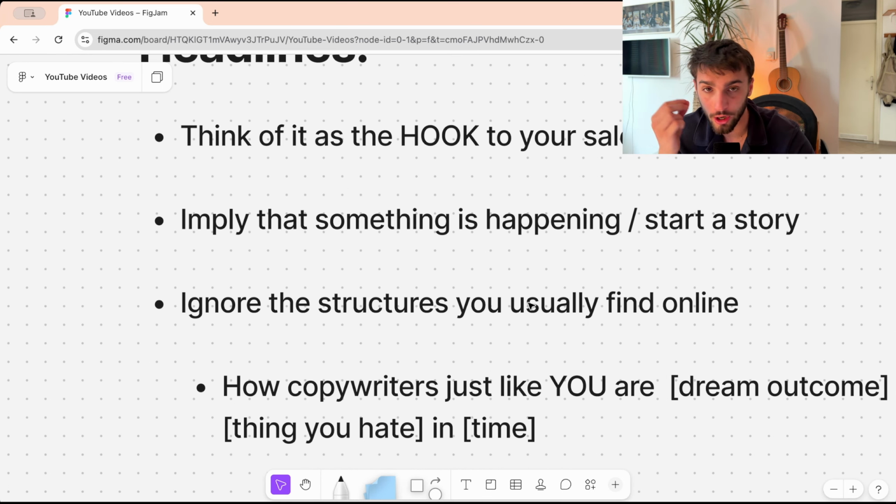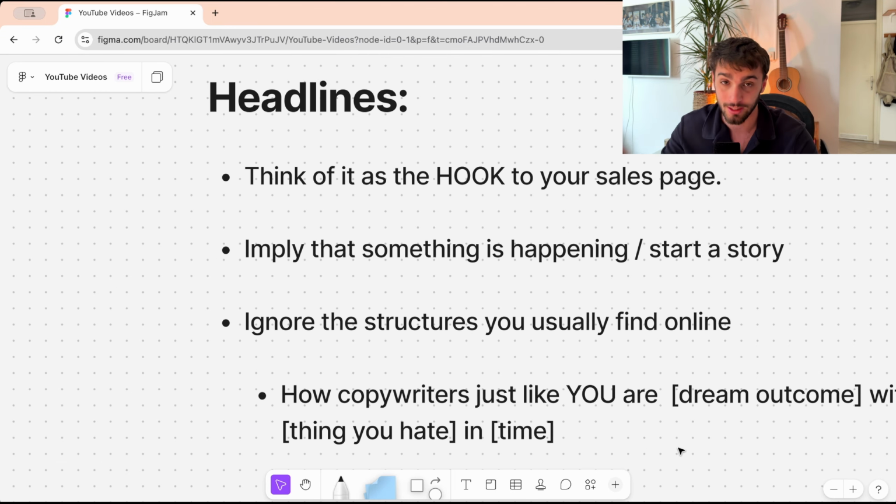But when you use these structures that people have taught you online, like the 4 U's of copywriting, what the fuck are the 4 U's? I don't even know. And I do this for a living. I write insanely good sales pages, written sales pages that have amassed hundreds of thousands of dollars. I do not know what the 4 U's are, because I don't care what the 4 U's are, because I see it as a hook. And I'll show you a few of my examples to help you understand a little bit more.